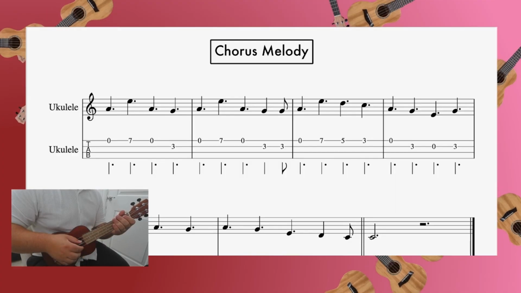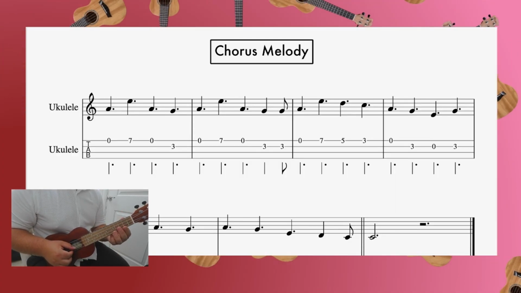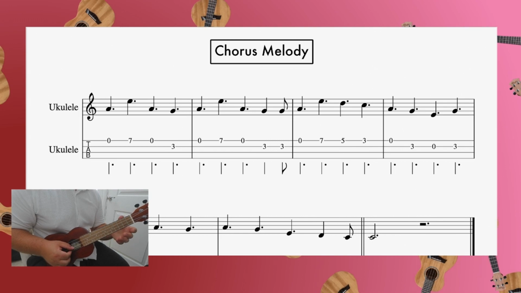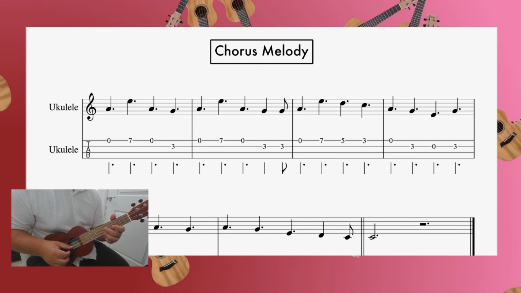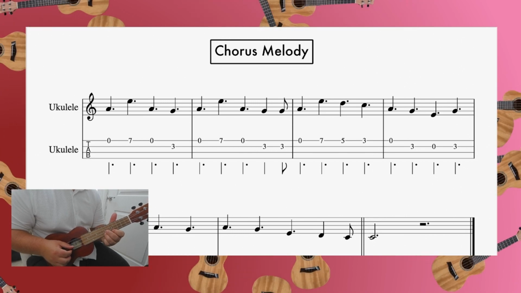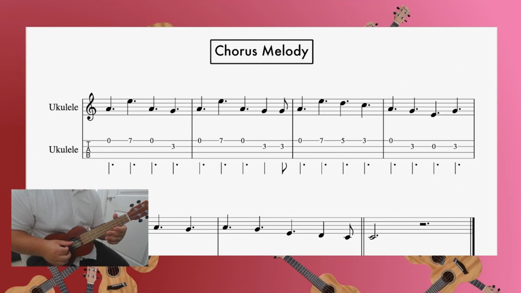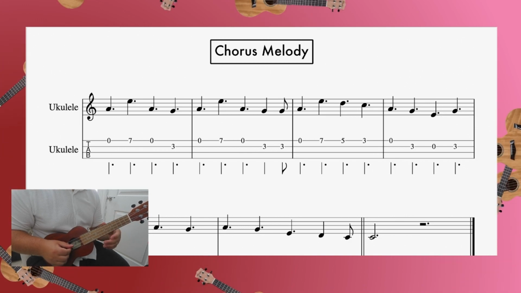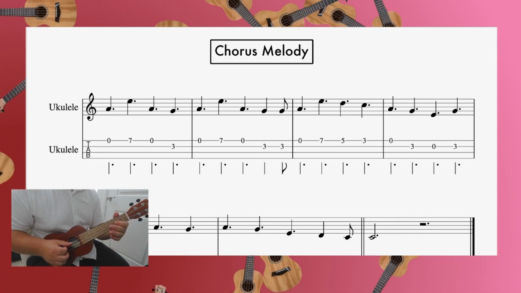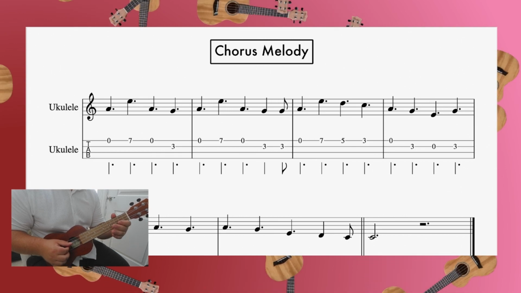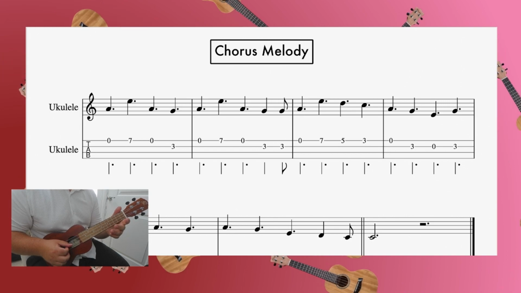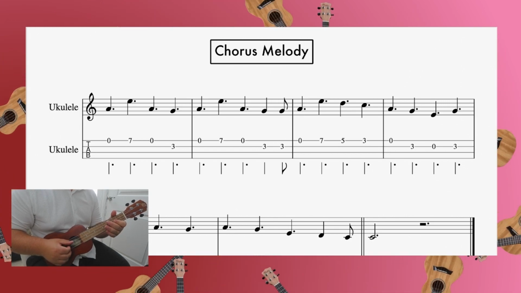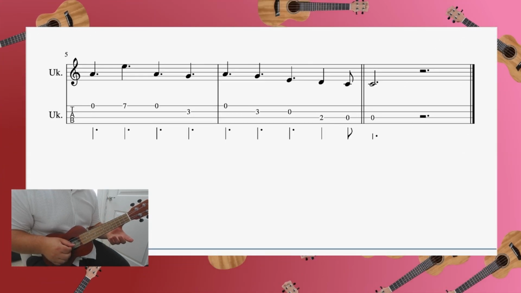And now on to the melody that sits over those chords. So the melody is fairly straightforward. Again, lots of open strings and a lot of repetition. So we have those 4 bars: open 7, open 3, open 7, open 3, 3 open, 7, 5, 3, open 3, open 3. And now the last phrase of the chorus melody.